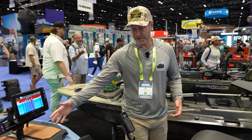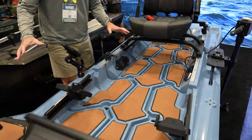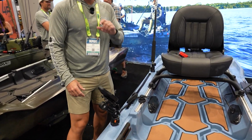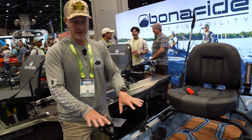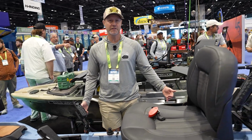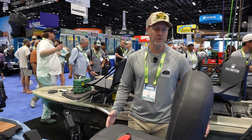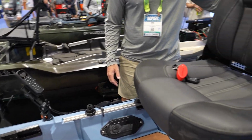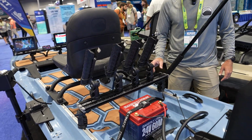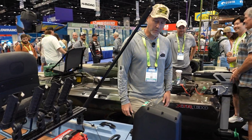And so the center of the boat is really nice and clear, so you can keep this for tackle. Also on the outside of the boat, there's more room and rails to the outside. So if you're the kind of angler who wants the space in front of you to be nice and clear, you can have rod storage out to the sides, and there are some different rod staggers that you can add here, so you can bring all your rods to the outside. Or the way we have it shown here, we have rod holders mounted on our crossbar. This is our captain's bridge. We have these mounted behind you, so you can have your rods headed out the back. So there are really a bunch of options.